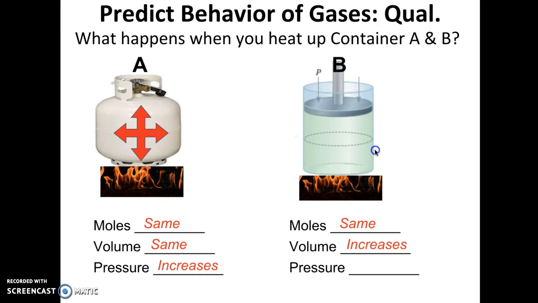The piston, on the other hand, because the volume increases, it sort of equilibrates. And so the pressure is the same as you started off with. The internal pressure is going to equal the external pressure, and the volume helped to take care of that. So the pressure actually doesn't change here. You sort of release the pressure when the volume expanded.